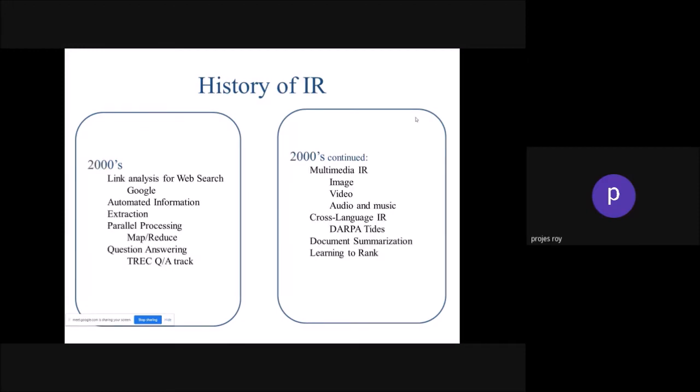Now in 2000, Google came like a giant, and it has created one of the finest databases, which is readily available for everything. Today, there is hardly any requirement of an encyclopedia. Google itself is an encyclopedia. Then the TREC question answering track is also there. Then in 2000, image and video search immediately came. Previously, we used to search characters only. Now image, video, audio, music, everything came up.